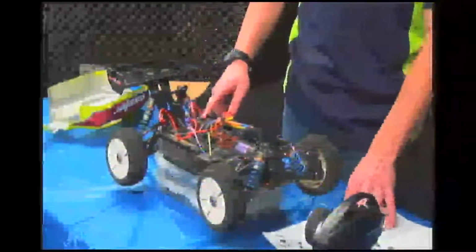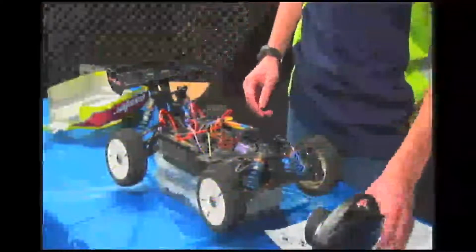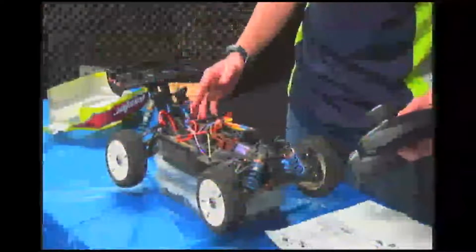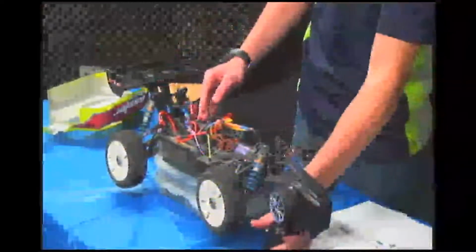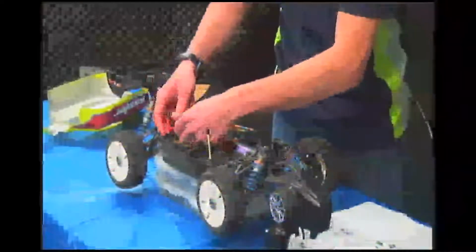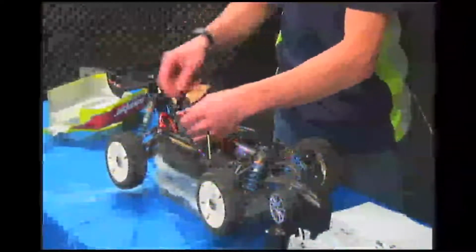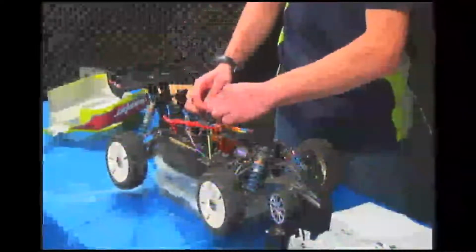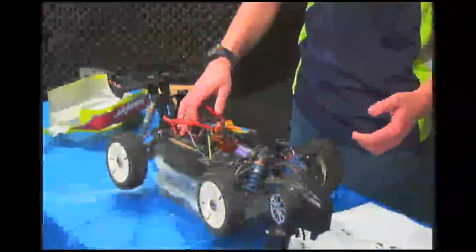For this one, this is a Hobbywing 80 amp ESC. So now I'm going to show you how to program it. First thing we're going to do, make sure the ESC is turned off. It's off. So we're going to turn on our transmitter. It's on. Now we're going to plug in the batteries. Make sure that if your car is wired up like this, you use both batteries. Don't just plug in one, because otherwise you're not going to have a complete circuit and you could damage the LiPo, which is what you don't want.